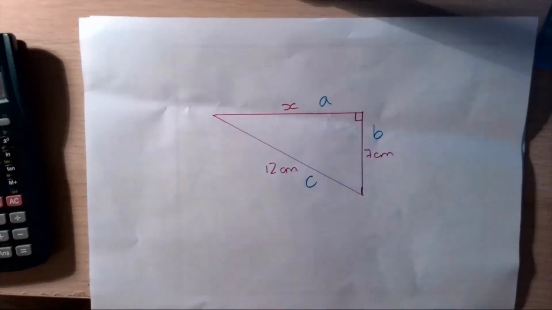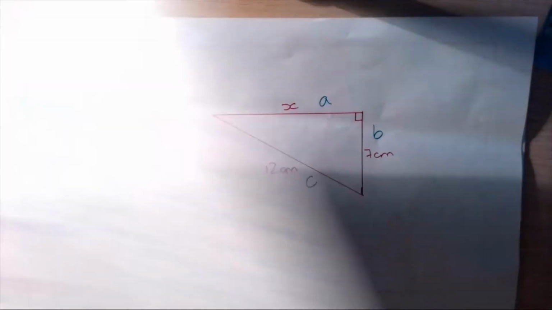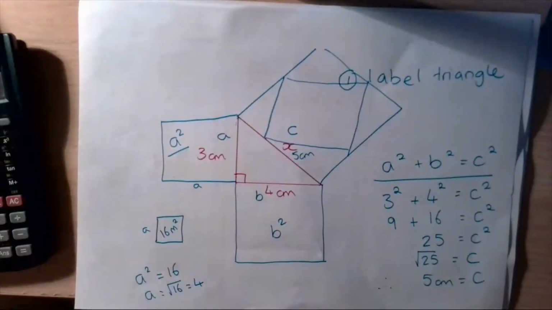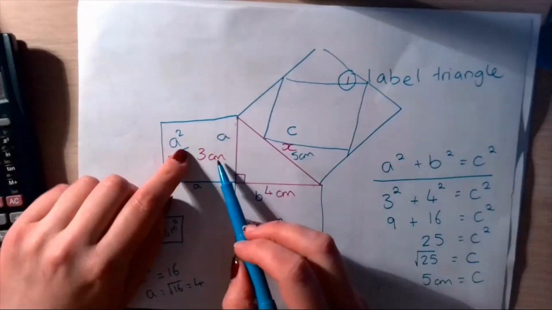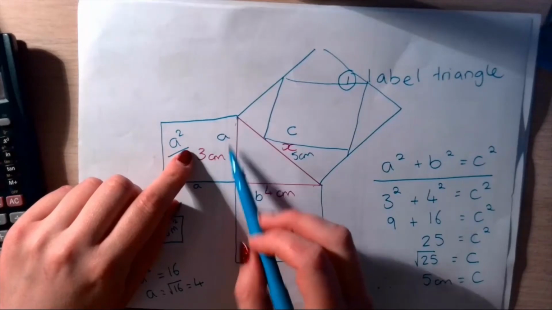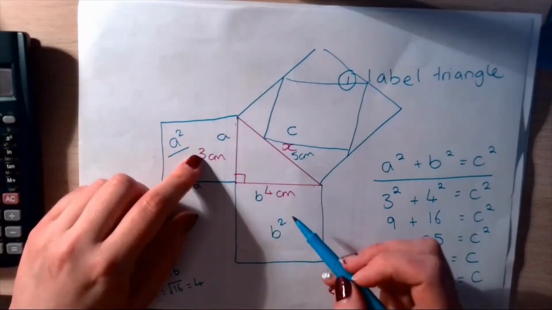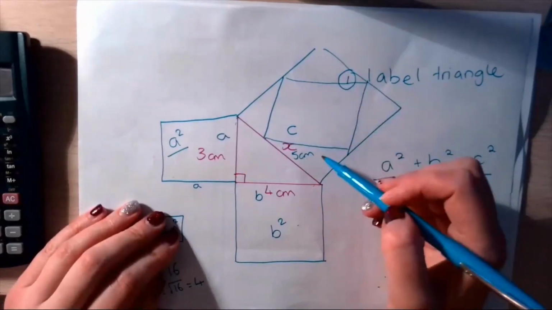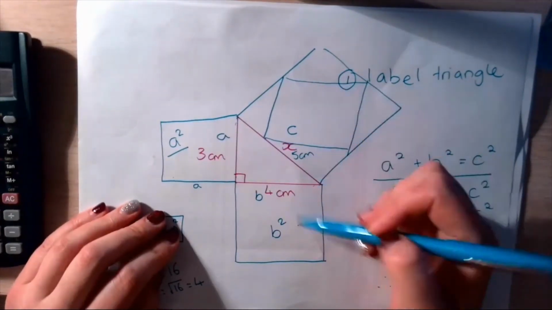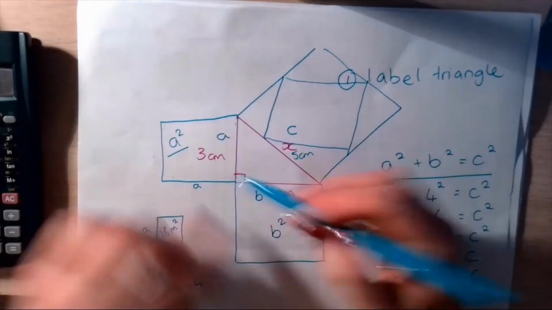Now there's a couple of different ways to approach this. First of all, if we just go back to that first example for a moment. If I had known this was 5 and that this was 4, and I wanted to know this side here, if I know these two add up to make this one, then if I know the area of this square and subtract one of these, it will leave me with the other.